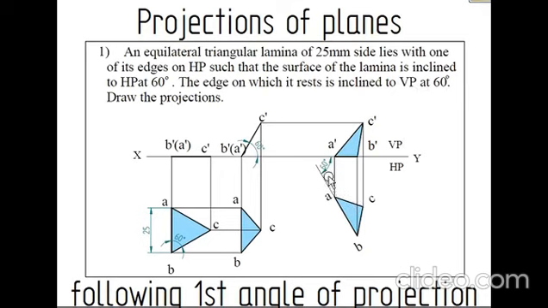So that is why the AB line is being represented at an angle of 60 degree. Next, the same lamina, whatever the lamina is being represented in the second top view, will be placed but at an angle of 60 degree.